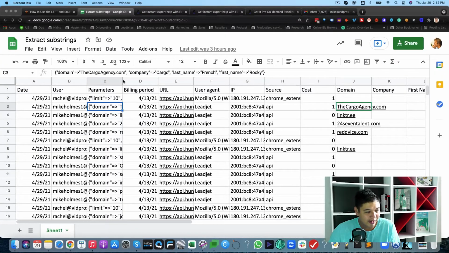The problem, which I'll briefly outline here, is that I need to get the domain, company, last name, and first name into individual boxes, and these are slightly differently formatted on each one. Some of them won't have the first name and last name. Sometimes the domain name will be in a different position. And I was just running into some trouble. It was beyond my capabilities.